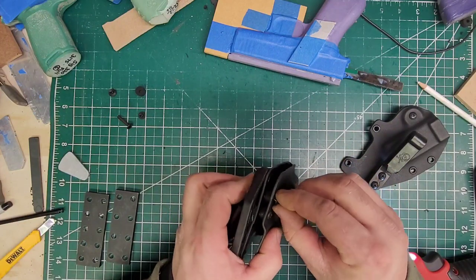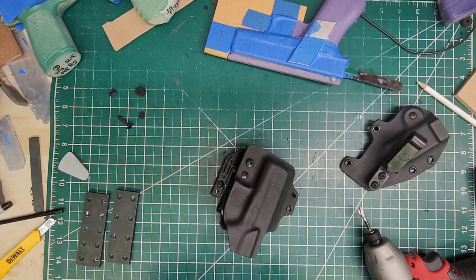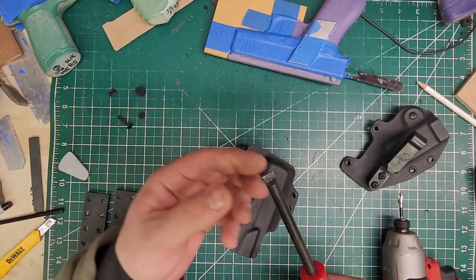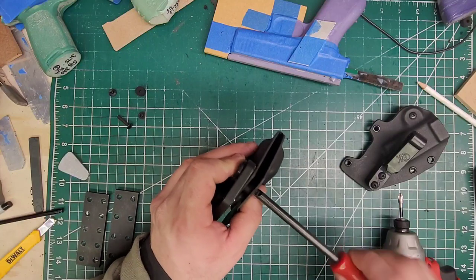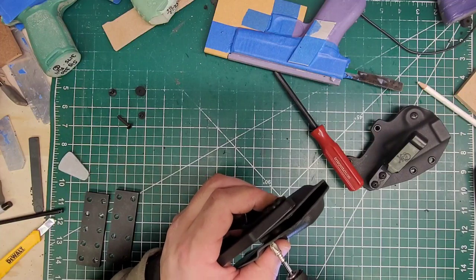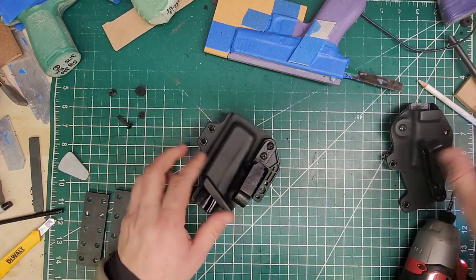We'll go ahead and do this one. Now this one to tighten, you're gonna have to tighten from the bottom side. So that is the flathead screwdriver. Again, I have these Forster gunsmithing drill flatheads. So if you notice that the flathead itself, the blade is the same size as the diameter. So they don't strip out and all that fun stuff. So go ahead and do that. Tighten this up a little bit. And there we have. Let's tighten that up.